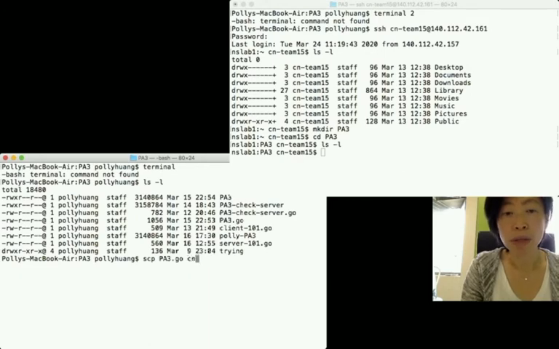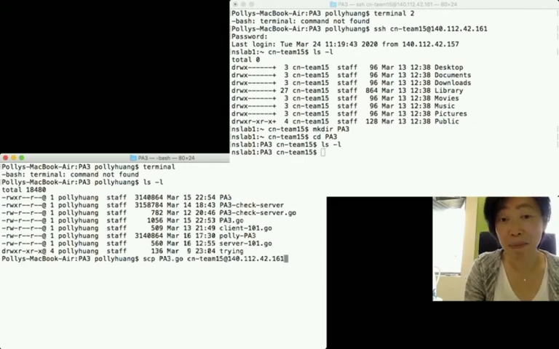So we start with the username and the workstation IP or the workstation's name, which, by the way, you might have noticed the name is nslab1.ee.ntu.edu.tw. Now, after you have the username and the IP address, use colon here to separate user machine from the path and file name.